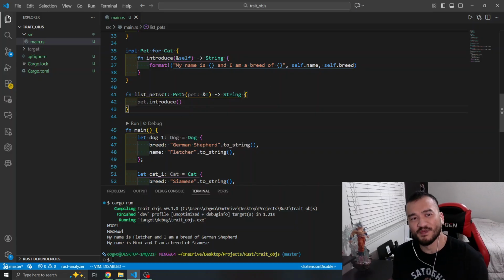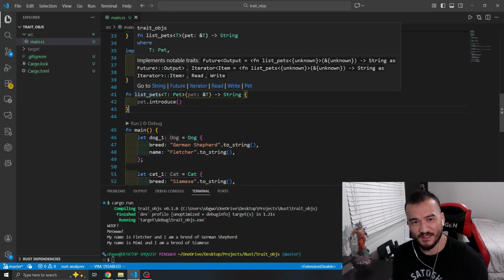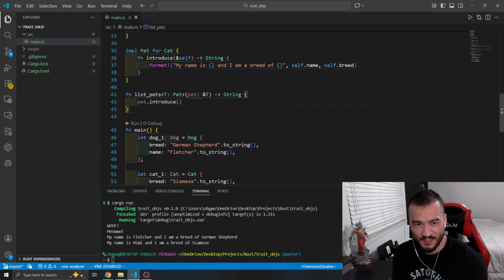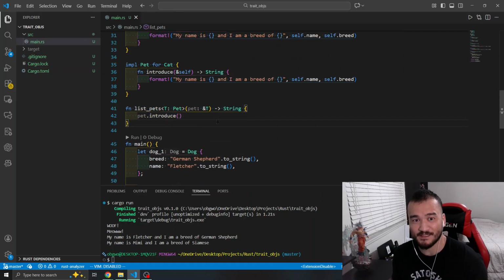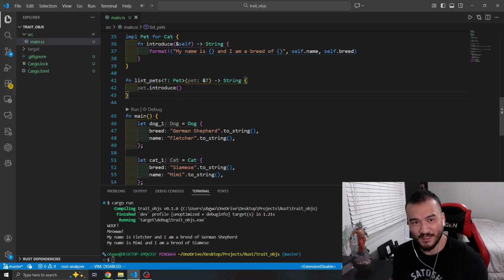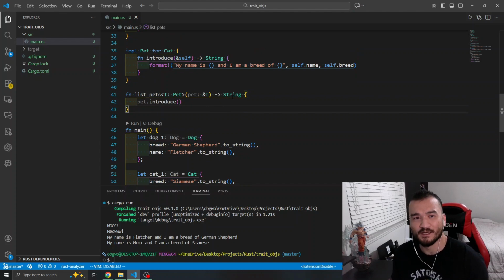Because it's statically dispatched, the compiler is going to create two separate functions, passing in the explicit type of Cat and Dog for each one. So it's going to be a list_pet of Dog and a list_pet of Cat, and they already know exactly the size of the type being passed in as an argument. That's why it's a statically dispatched function.